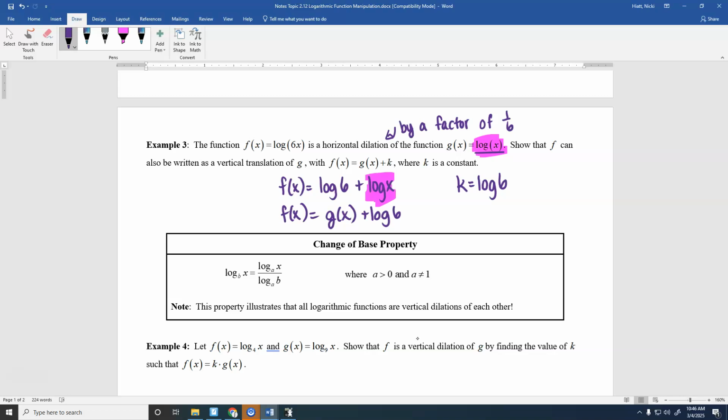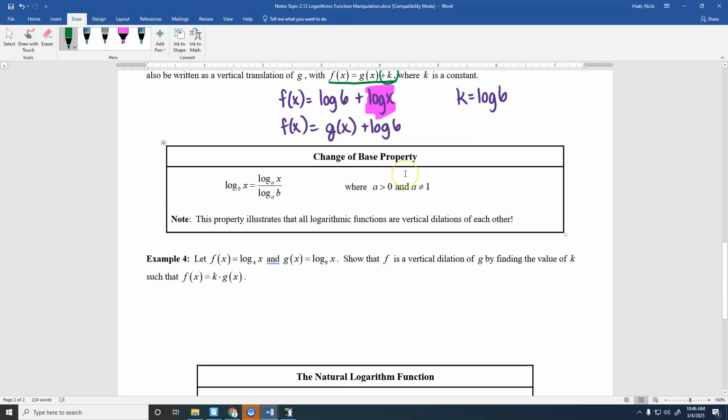So they just gave us this equation right here. f of x equals g of x plus k. That k right there, they're telling you that's the vertical translation. So log x is g of x. This part of your function right here is the g of x part. This other part is that k, it's the value that's being added. And since it's just numbers, like if you're doing log of just a number, there's no variable left, it is just a number. So you could type it into the calculator and get the actual number for it.